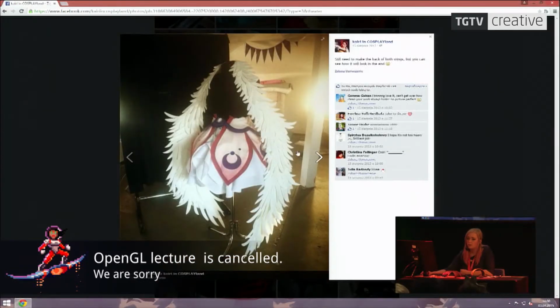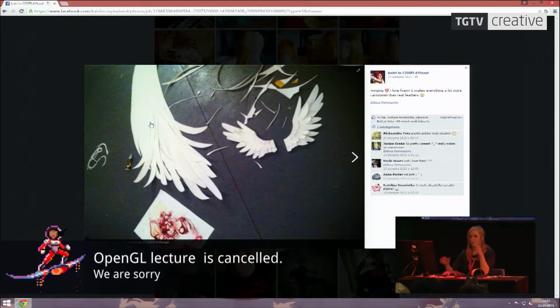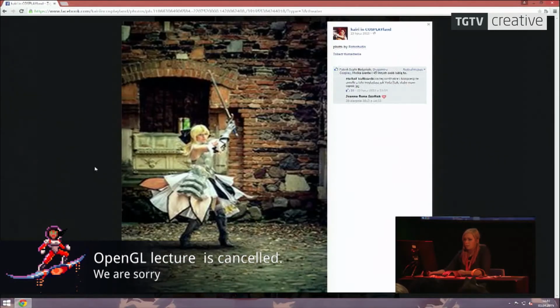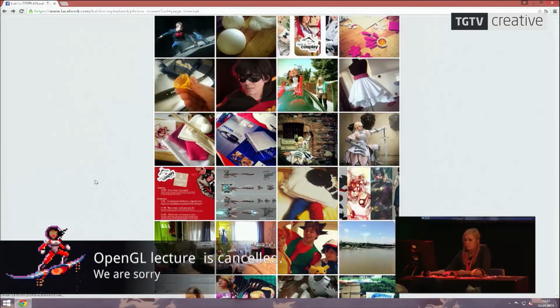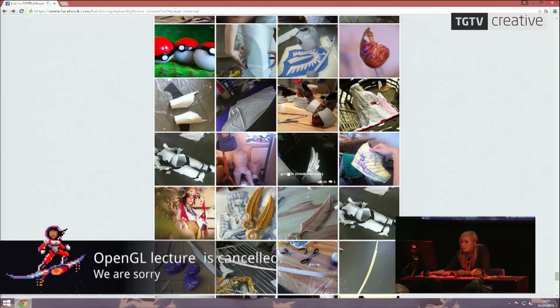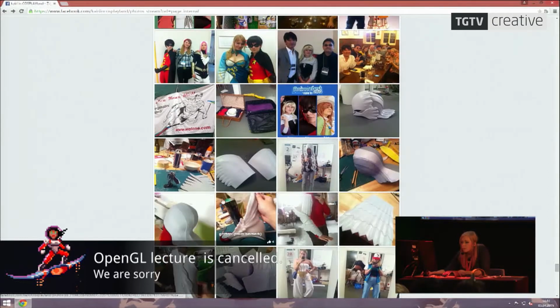Okay, those feathers were also made with just foam. It's just foam, nothing else. I cut off the base and then covered it with feathers. One more with that.